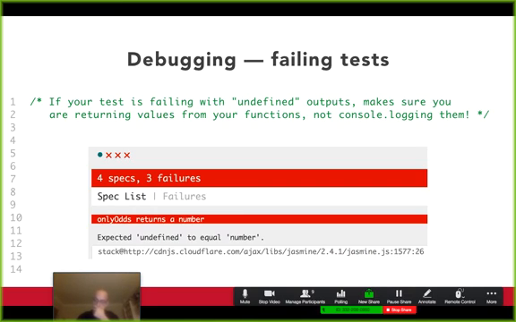The reason why I bring it up here is because by default, all functions in JavaScript return something. And if you don't explicitly tell it what to return, it will return back undefined. So whenever you have a function that's returning back undefined, or you get back undefined as your answer, it most likely means that in your function, you didn't put a return statement, or at least you're not returning the right thing.